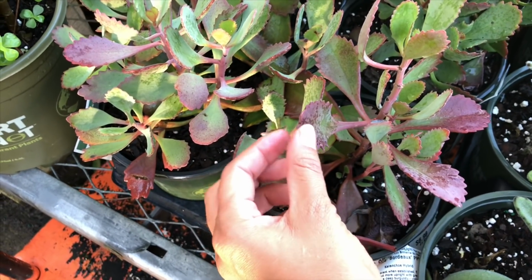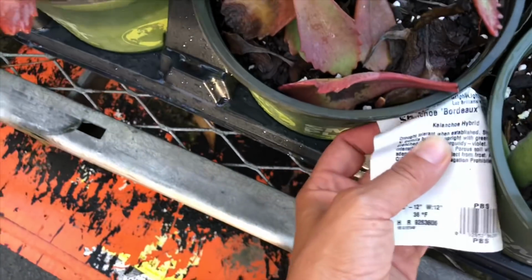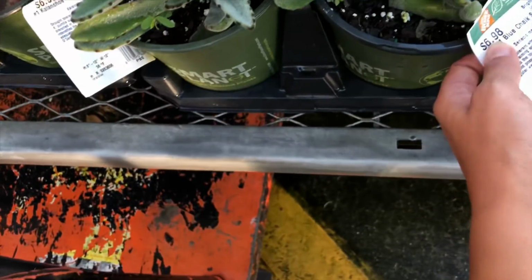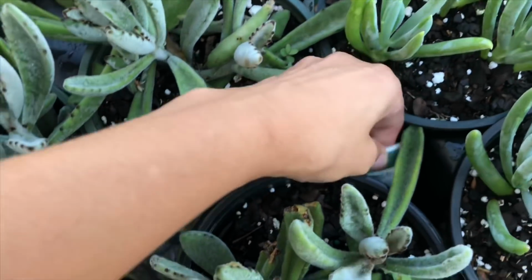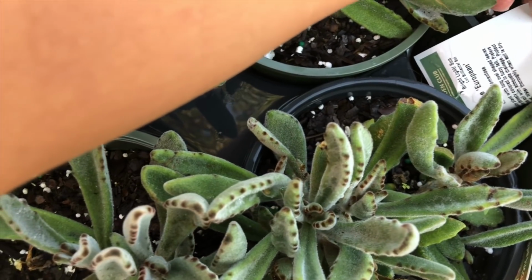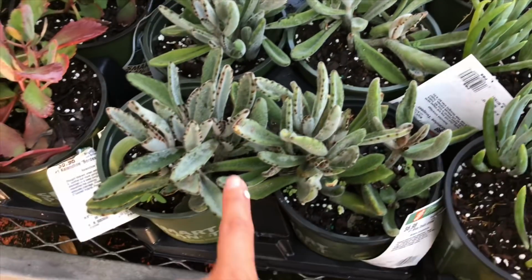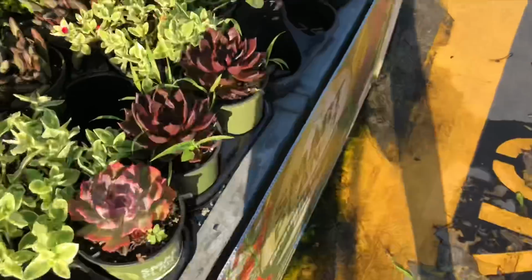So this one is, oh, I have this one at home, in one of my planters. Well, that's good that I know the name. There it is. It's a Kalanchoe hybrid type. And this one is blue chocolate right here. And then this one is the Kalanchoe European. But they also call it Kalanchoe tomentosa. It looks similar to the panda one and the chocolate, but I guess it isn't. Unless they didn't name it that way.